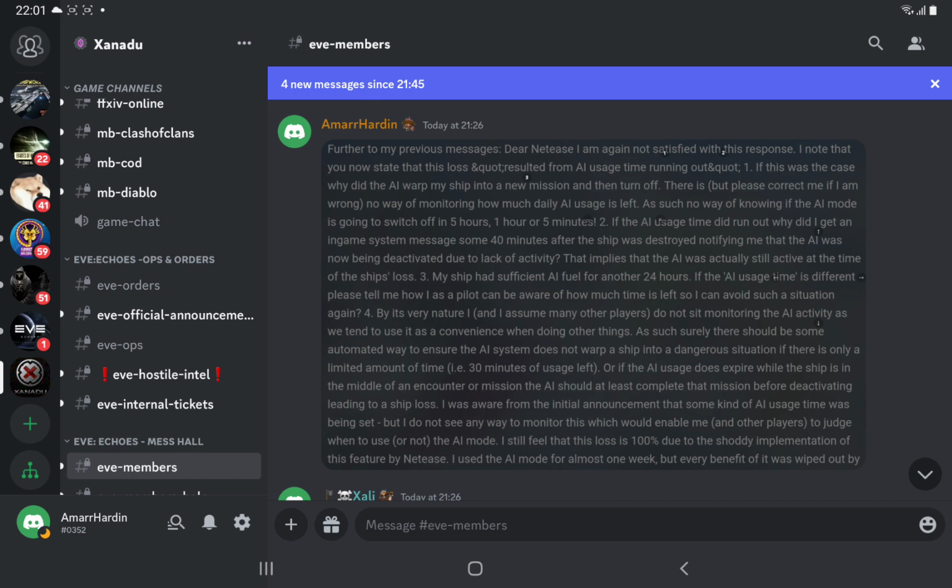4, by its very nature, and I assume many other players do not sit monitoring AI activity, as we tend to use it as a convenience when doing other things. As such, surely there should be some automated way to ensure the AI system does not warp a ship into a dangerous situation if there is only a limited amount of time, i.e. 30 minutes of usage left. Or if the AI usage does expire when the ship is in the middle of an encounter or a mission, the AI should at least complete that mission before deactivating, leading to a ship loss.